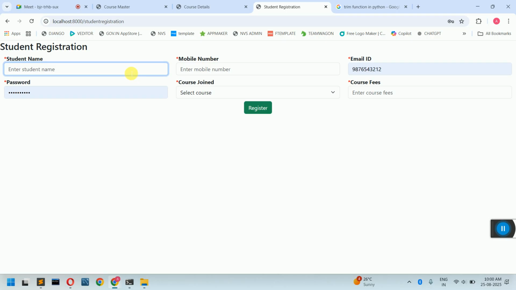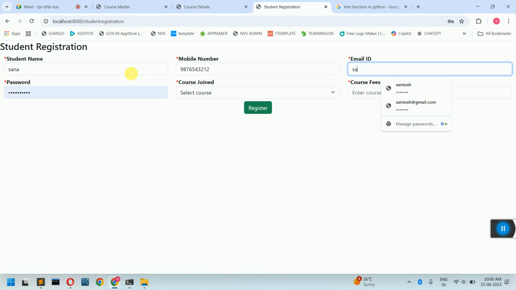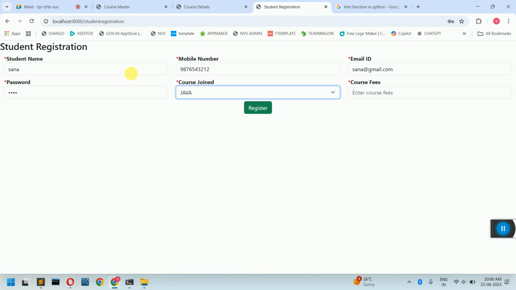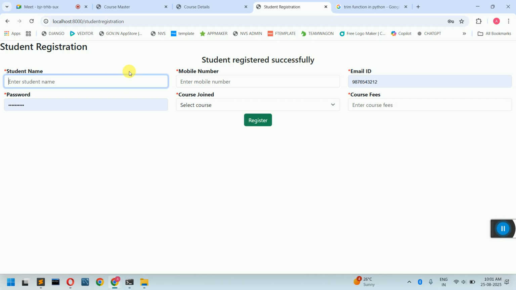Big is complicated. Sana is there. Two one two, at gmail.com. Next is Sana, say course joined Python 3500. Register. It says the message is displayed.